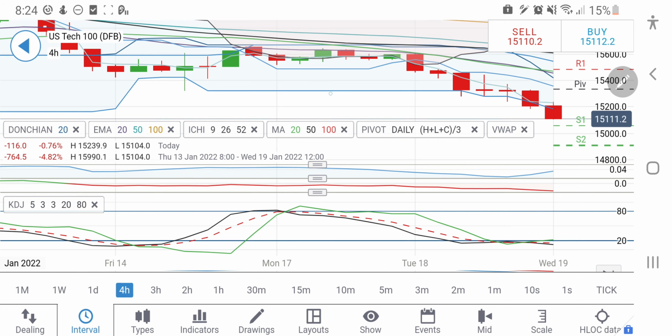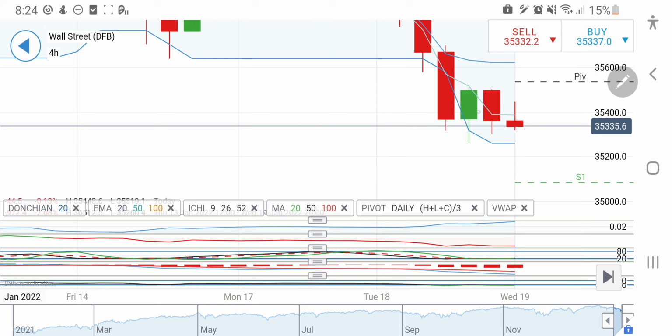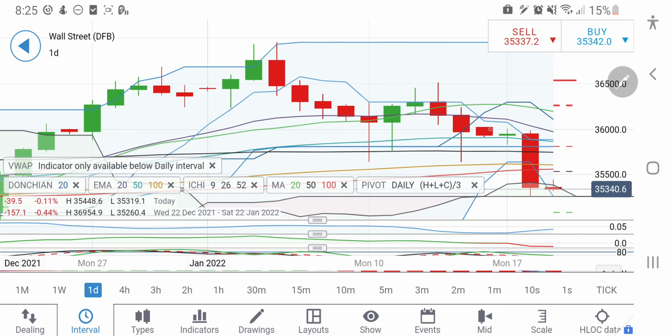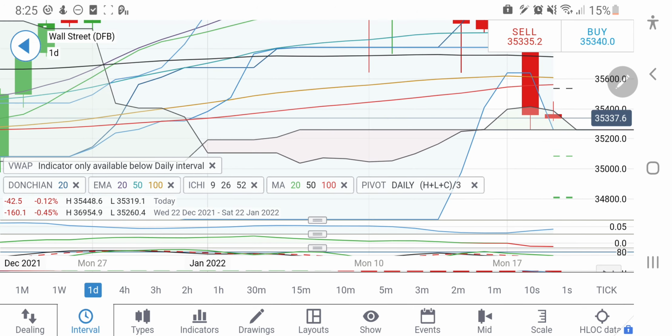Now let's move towards US 30. US 30 is trading at 35,300, and, if you recall the weekly analysis, failing to go past 35,800 and 35,500. This is on the 4-hour charts. Let me take you towards looking at the daily charts. That's what the weekly analysis clearly said, that 36,060 is the only buy level below which it might break, and it is probably trying to break now. And now for me, the next resistance lies at around 35,200 levels. If it breaks 35,200 today, then we can see a good break on US 100, US 30.